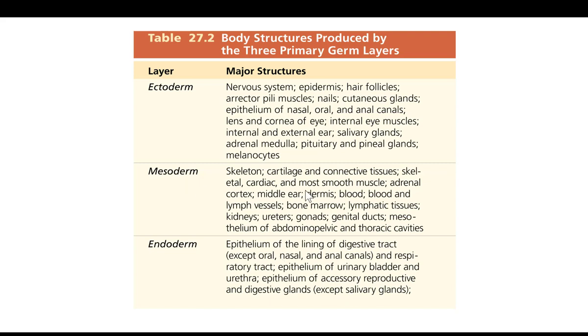The mesoderm ends up becoming your musculoskeletal system, so muscles and skeleton, and then you can see some of the smooth muscle and fat that would be found in the bone marrow and kidneys, uterus, etc. All of that comes from the mesoderm. And then the endoderm ends up becoming the inner linings of certain regions, like your digestive tract and your respiratory system and your bladder. So those epithelial tissues and such emerge from the endoderm. So from just 3 germ layers, you get the formation of very distinct organ structures, and that is organogenesis.